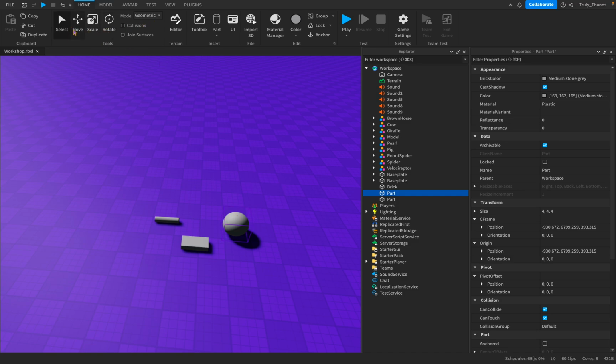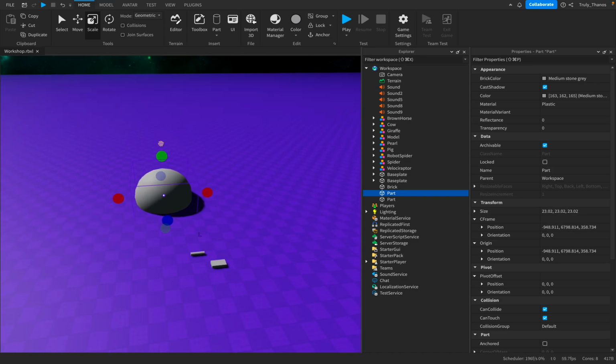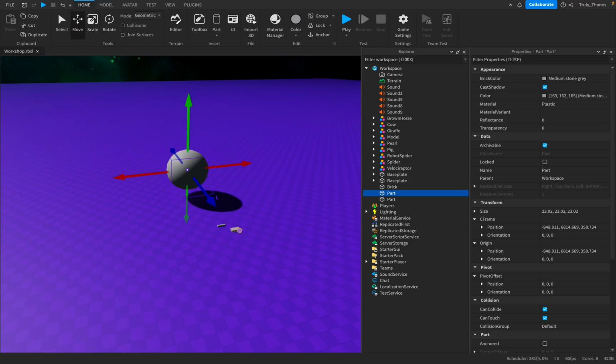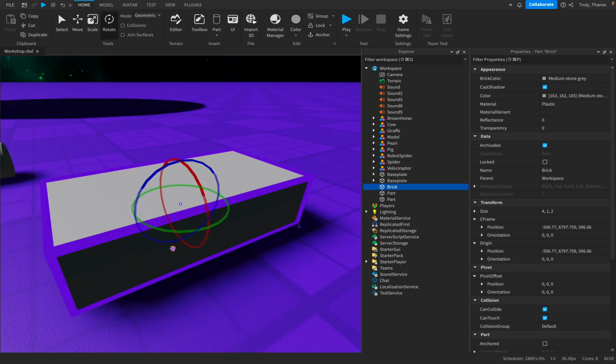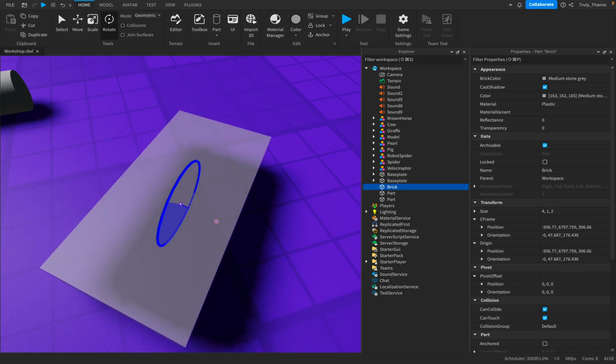Up here we have a few tools or functions, and each one has an associated gizmo that you can work with. For example, this is the move tool, which allows you to move any part in the XYZ plane, right? Up, down, left, right. This tool is the scale tool, and you can use it to make the parts bigger or smaller depending on what your purposes are, right? Let's move that up so we can see it, right? Just a sphere. The other tool we have here is the rotate tool. Okay, so again, we have the associated gizmo. You can work with it, move it around as your heart desires.